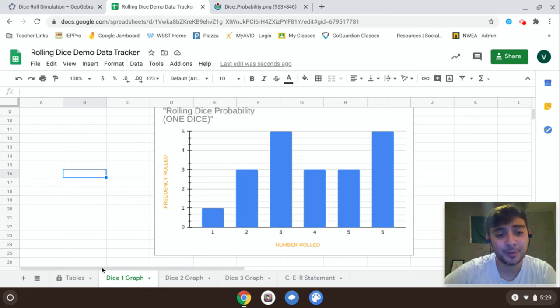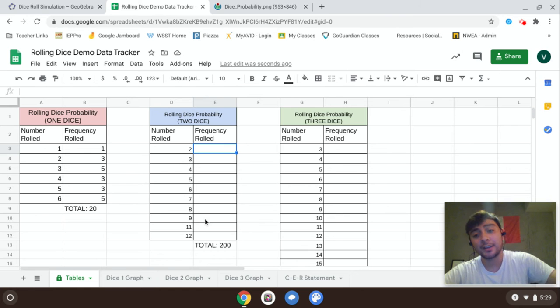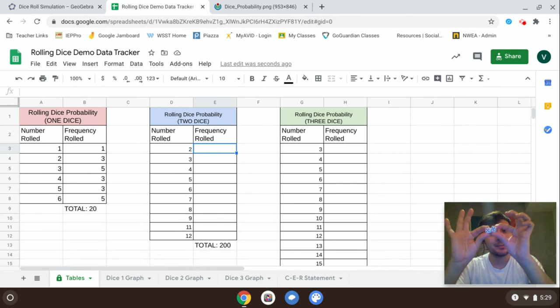Now let's go to our next one, okay? Now let's move on to this one. Now we're gonna go from 1 die to 2 dice, okay? 2 pair of dice. Now, with that being said, our totals are gonna differ because now we're gonna add them together. So our probabilities change.